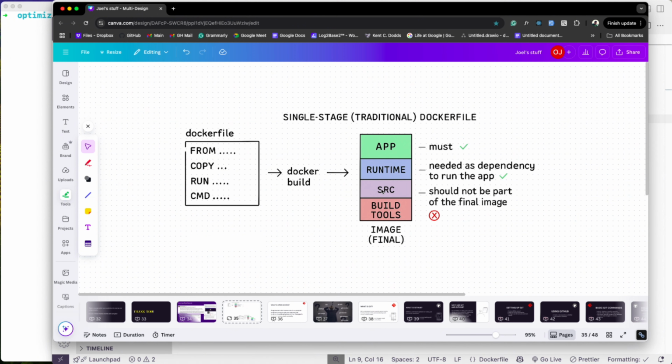Now, when you build your Docker image, what happens is you still have the source folder, your other files, and then you have a dist folder again, and then you have all your build tools, the dependencies you don't need, TypeScript, and all of those.